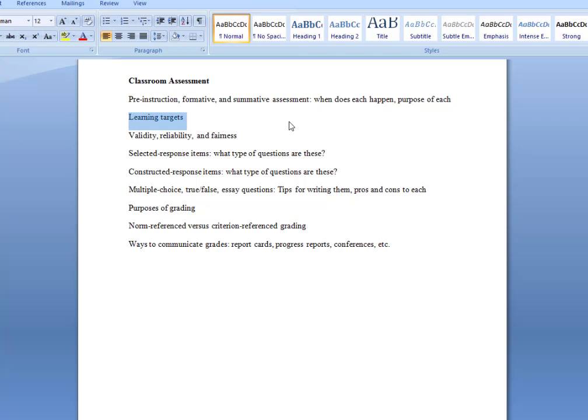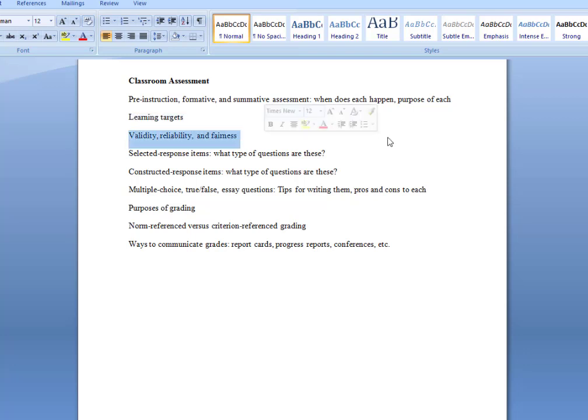Learning targets, just like it sounds, you set goals for what you want your students to be able to accomplish. You do this so that you make sure that you are using your classroom time wisely. So the vast majority, if not everything that you do in the classroom, should tie back to your learning targets. But it also helps you make decisions at the end of a semester or the end of a year about whether or not your students have successfully learned what it was that you set out to teach them.